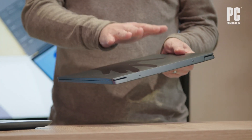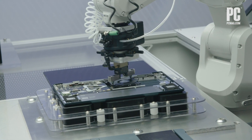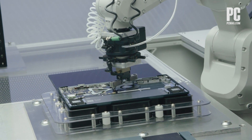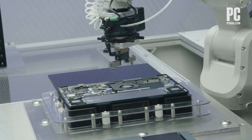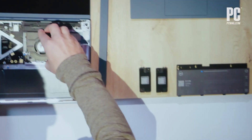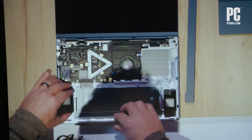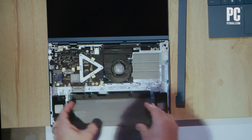Laptops are among the trickiest tech items to fix because they are so densely packed inside. Under Concept Luna, broken or malfunctioning parts can ideally be reused, upcycled, or recycled. This makes it easier to replace and fix parts, and crucially, it also makes it easier to automate the process. Tiny cables are tricky to work with when you're talking about robotic repair — you need careful fingers to unravel and press delicate cable connectors into place inside a laptop. So if machine assembly can identify, remove, and replace parts quickly, a modular design like Luna's becomes much more plausible.